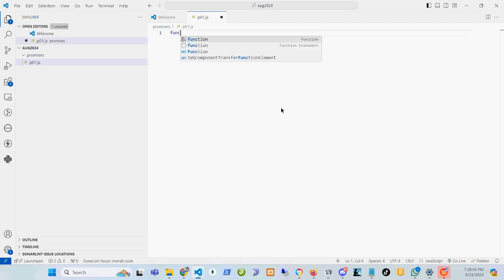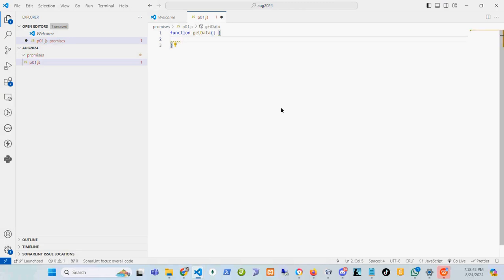So I will create one function. I will name that function getData. Okay, so this is the function, and I can call this function like this here. In JavaScript, when we have a function and I want to run that function, I will run it with the parenthesis brackets. Whenever I say parenthesis bracket, that means this function will run. If I don't put this parenthesis here, then this function will not run.